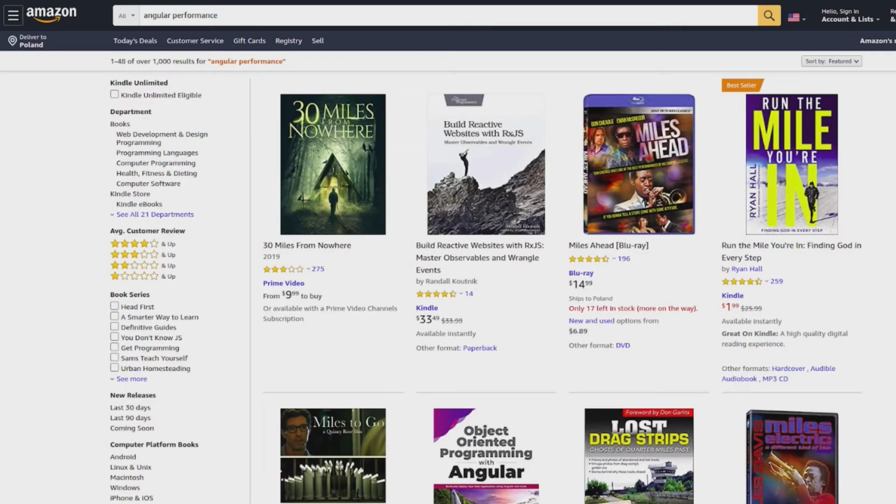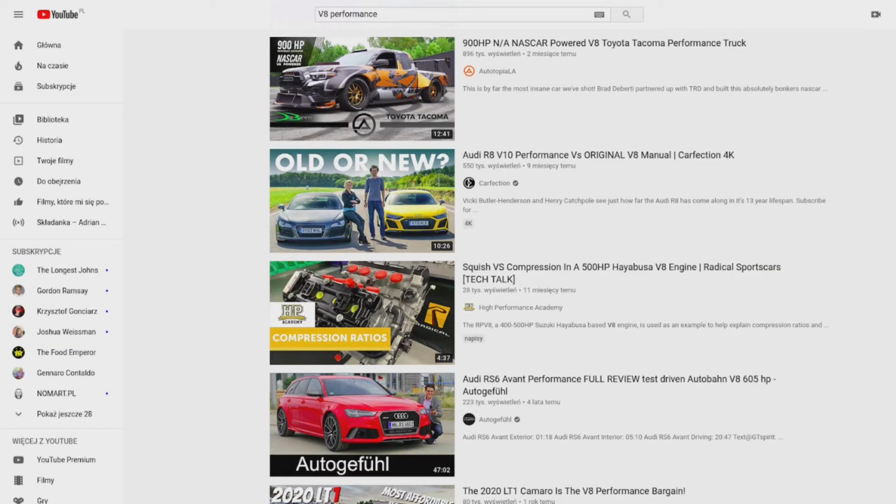Yeah, we have some JS or object-oriented programming with Angular, but we are still miles from nowhere if we're trying to find a good book about performance in front-end. So maybe let's try to find something really specific like V8 performance on YouTube. Cars again. I don't know why, but it looks like front-end guys love cars, and probably every argument in front-end looks like this.